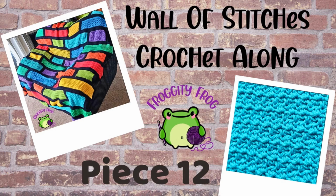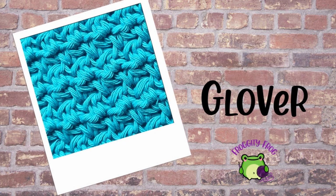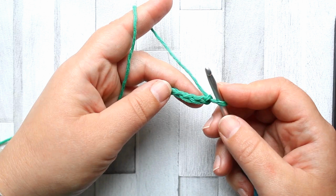And in this piece we're making the Glover stitch. So this is quite a loose stitch. It does work up rather strangely when it comes to the end of the rows, so you just need to make extra notes about how you end and start each new row. To start this stitch, you're going to need a foundation chain of 31.